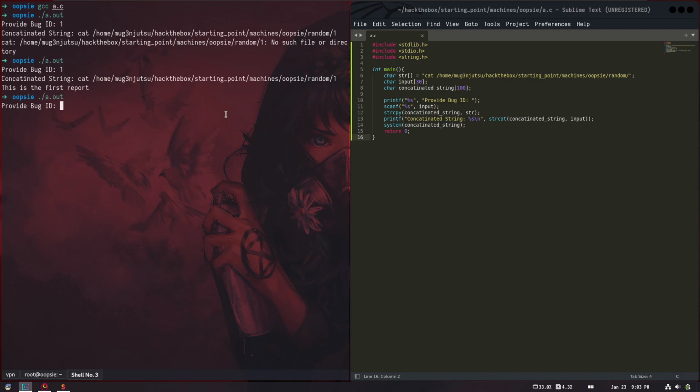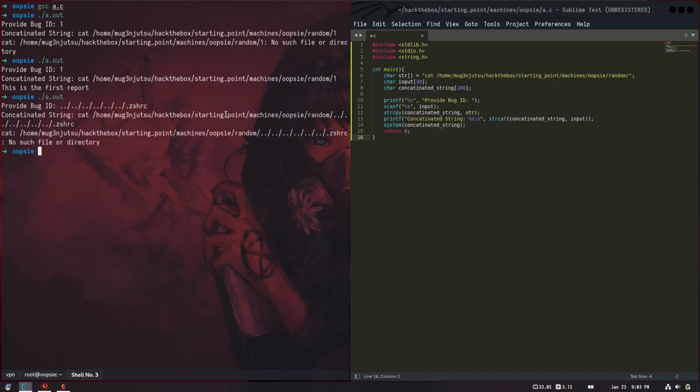So we could do the same path traversal and that kind of shenanigans that we did on the box. So I could just go like this. I could try reading my Z shell config file, and it says it's not found, I guess because I didn't have enough dot slashes. So, oops, I just compiled again. So I can just do, okay, go all the way back then, if that makes you happy. Like that. It says not found.